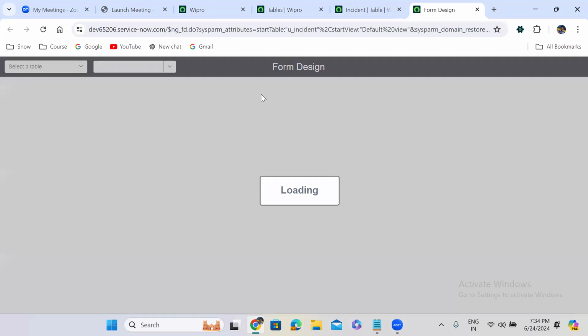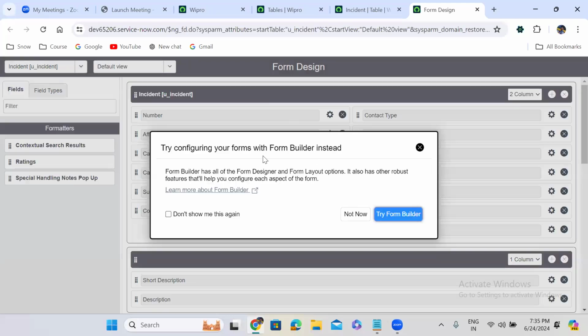So just use form design here. It is recommending you to use form builder. Try configuring your forms with the form builder instead of this form design.